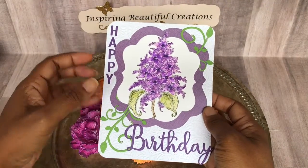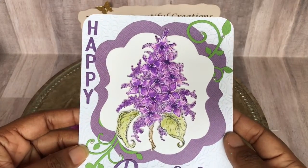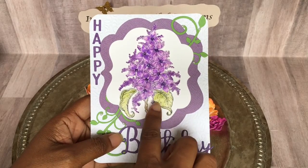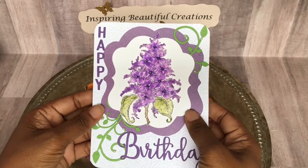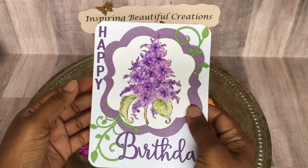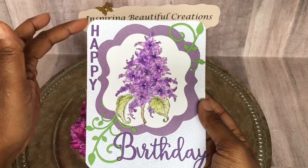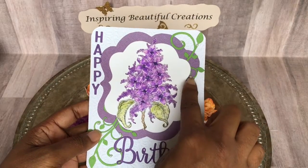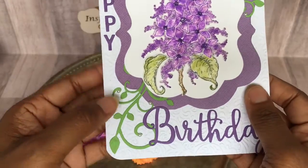Here is the card that I made using the lilac flowers that she used. I hope you can see the details in that one. She created these flowers, stamped them out, and used a stem and everything. I will show you at the end of this video the lilac set that she used in picture form. But I just created this card that says Happy Birthday — I punched out the words Happy Birthday — and then I used some filigree leaves with some tiny little pearls just to accent the leaves.